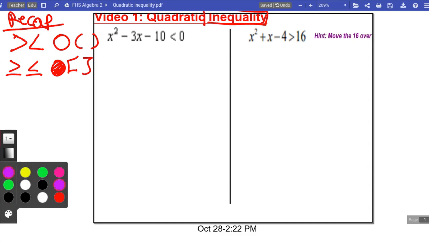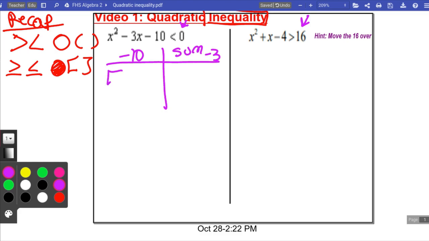You always need to have 0 on one side. Do we have 0 on one side of the equation? Yes, we do, so let's continue, because on the second question the right side is not 0, and we're going to have to do some work. Back here, we're going to solve this by factoring. Here's -10, and here's the sum of -3. What two numbers multiply to give -10 and sum to -3?